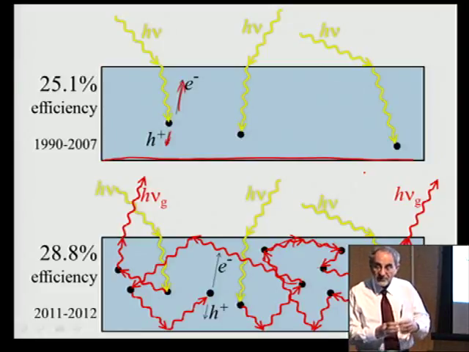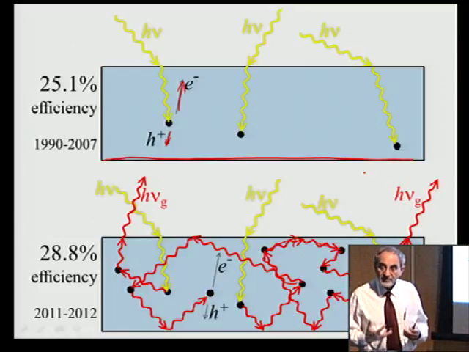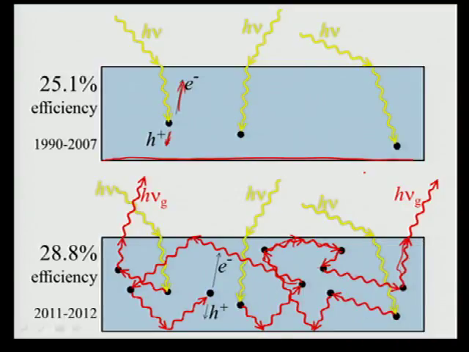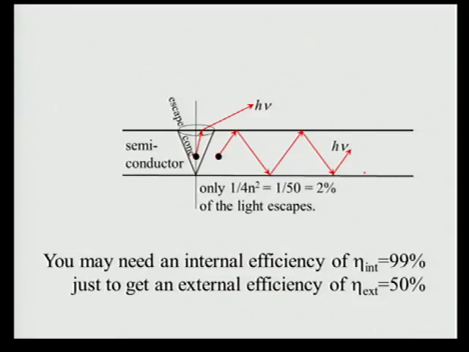And indeed, it fills with internal infrared luminescence. And only when it fills with infrared internal luminescence does it have a hope of achieving the highest possible voltages. And this is what has happened in the past couple of years. But it's very, very hard to do that, to trap and then re-emit that internal luminescence. Because of all the bouncing, the reflectors have to be very good. The reabsorbers have to be very good.